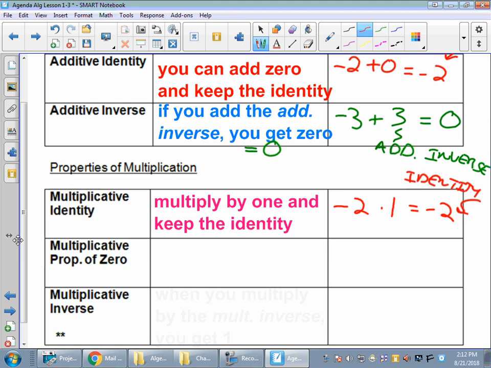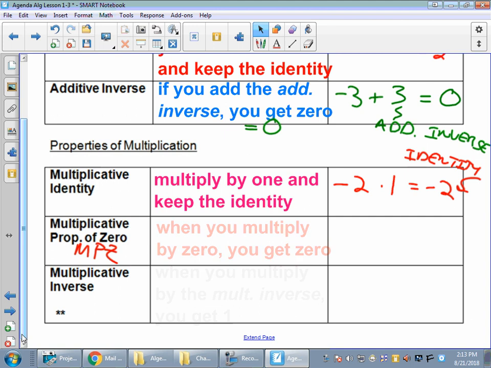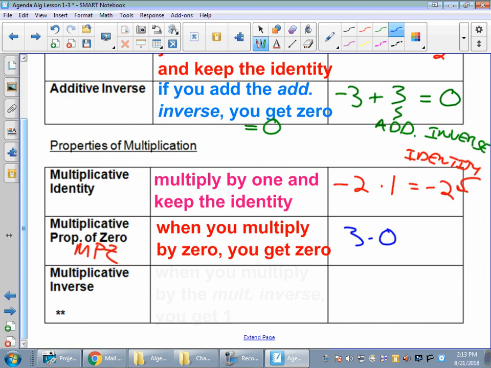The multiplicative property of 0. It just rolls off your tongue once you say it for a while. Say it 3 times fast. Multiplicative property of 0. And sure, you can change it to MPZ if you want to, if you're done with that lingo. So MPZ. And what does that say? That's a fancy way of saying anything you multiply by 0, you get 0. Anything times 0 is 0. So our example would be 3 times 0 equals 0. And that was one of the first things you learned as a young mather, was that anything times 0 is 0.